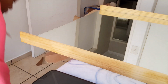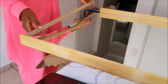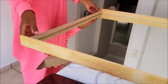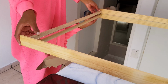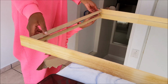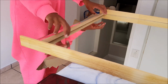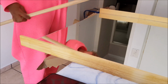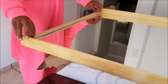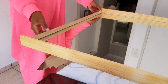Okay, so I have one of my scrap dowels that I cut off from me trying to hang off my side lamps. So I'm thinking of adding this piece here as a decorative piece. I'm just thinking. I'm not going to glue it onto the mirror. I'm just going to glue it onto the frame sides. So it's a different kind of wood. This is pine and this is, I don't even know what that is, but yeah, it's a bit loose fitting, but I know that it leaves some room for the hot glue to fit in. And once I have the hot glue, it should be fine. And I'm thinking maybe I shouldn't eat away at the mirror, or I should have it here on top. I don't know. I think I should go on Instagram and make people choose.